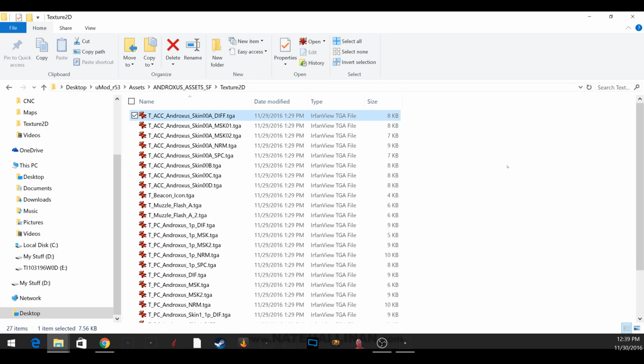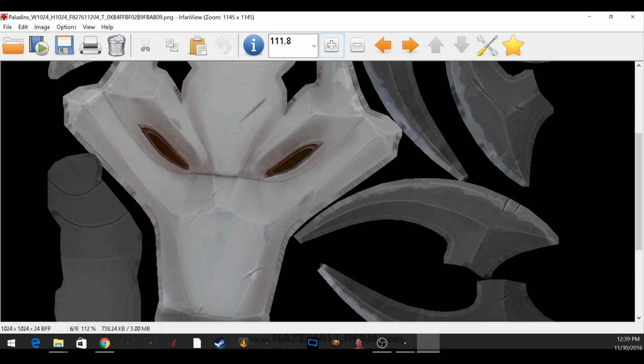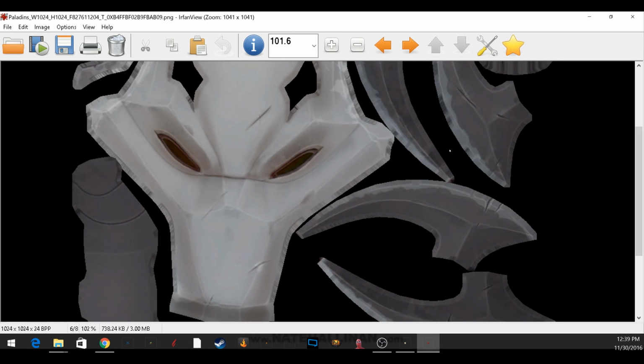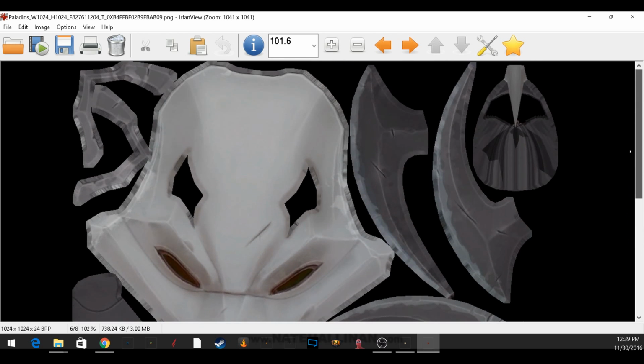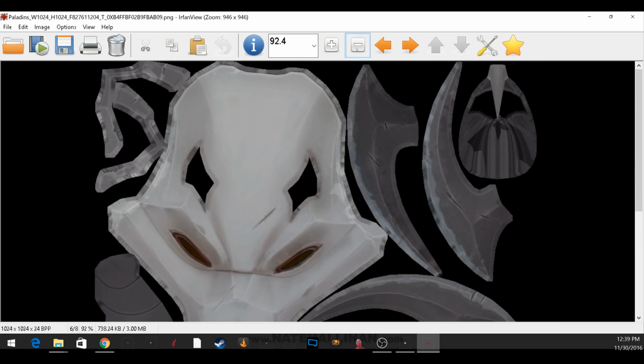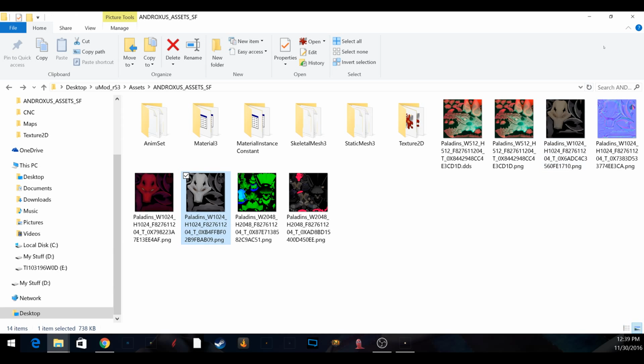So if we go back here, we can open the exact same texture with the new method, and this is the new size that we're getting, and this is actually half of the actual size. As you can see, it's 52%. So if I was to do 100%, this is actually closer to the actual size. So you can imagine how much more detail that gives you in game, or whenever you're doing animations and stuff. So it's such a great thing that's happened.